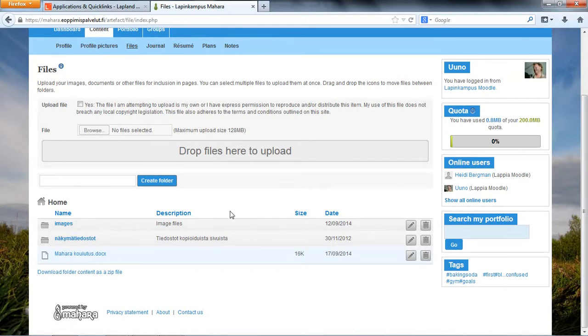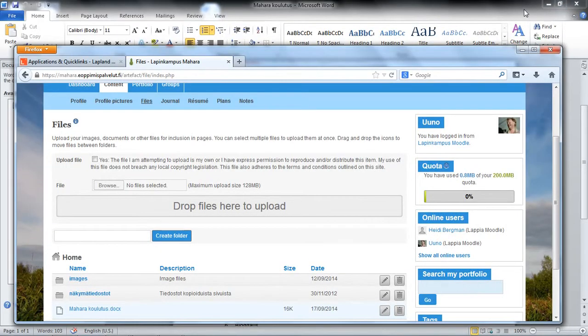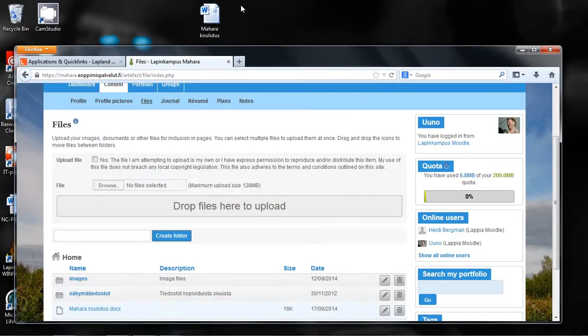And now how to actually add these pictures and documents. I'm going to add a document which I have over here on my desktop, and what I do here is, well, it says drop files here to upload. Looks pretty simple. We can do that, or we can browse for the file like we did over here with the profile picture. Browse over here.